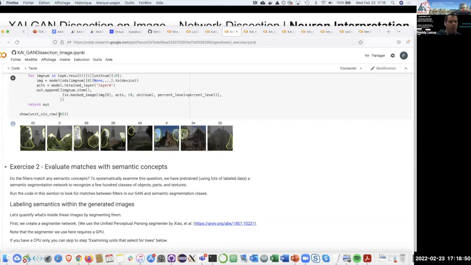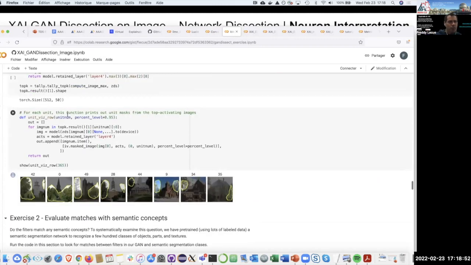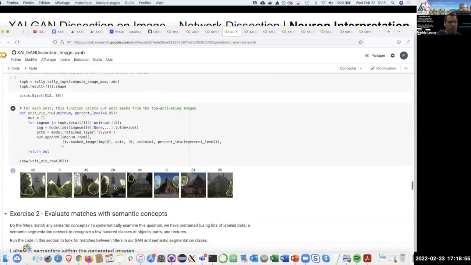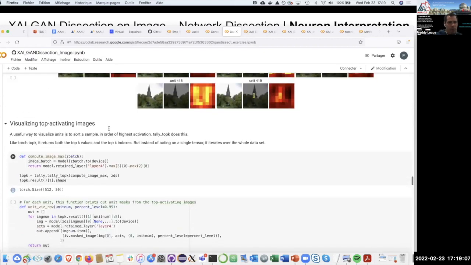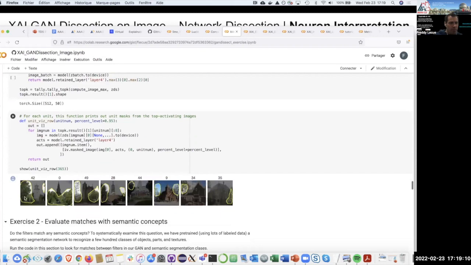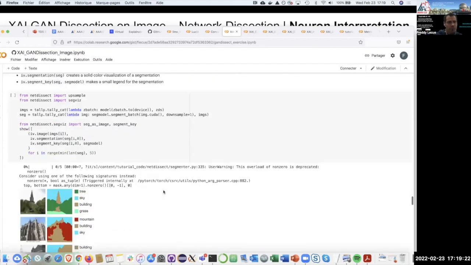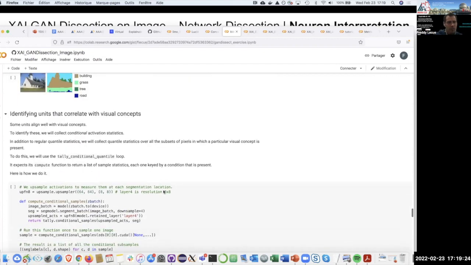So for each unit, we print the unit max for the top activated images, and that's for a particular concept. So trees should be somewhere over here. It should be described earlier at some point, but they describe the different trees, and they mention where it is, and which neurons are capturing it. So 42, 44, 9, and so on. So neurons capturing the trees. Yeah, that's semantic segmentation here.